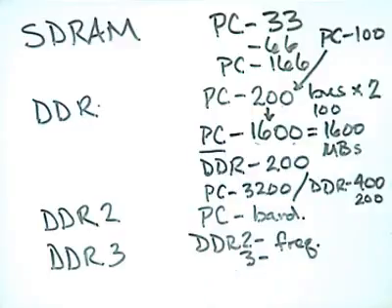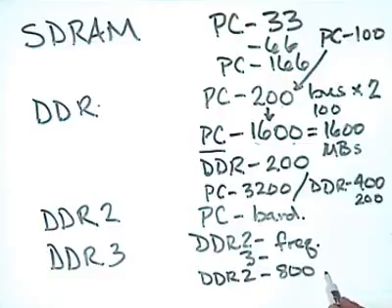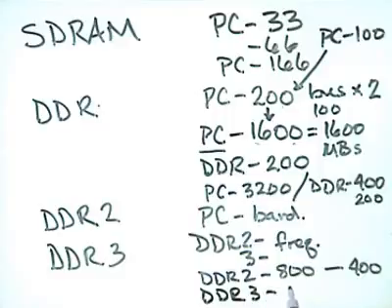Frequency, however, is further complicated. Looking at my frequency designation, if I have a DDR2 module with an 800 designation, this means that the bus clock is operating at 400 megahertz. Again, the designation is double the bus clock. If I have a DDR3 module, also operating at 800, these are equivalent in speed because they are operating at the same frequency. So let's look at a couple of examples.